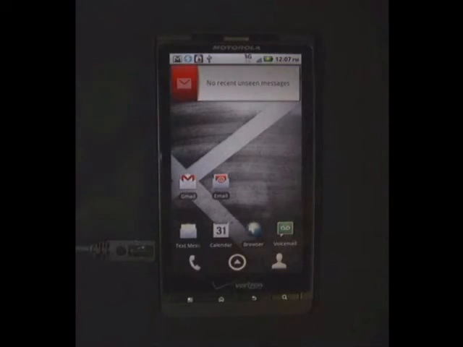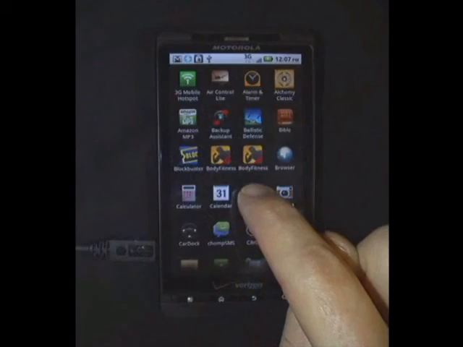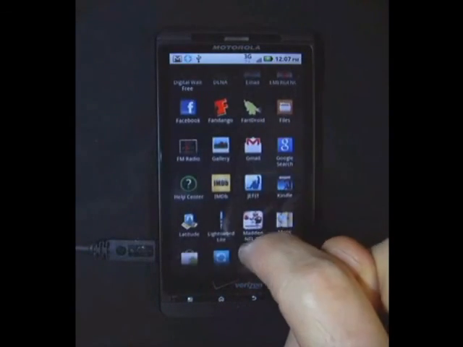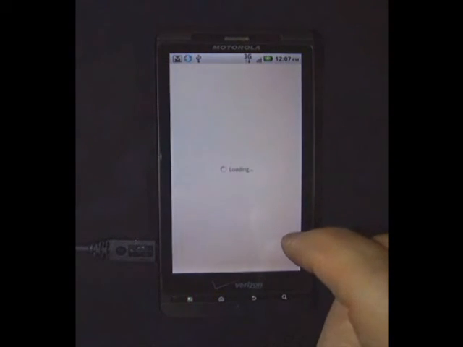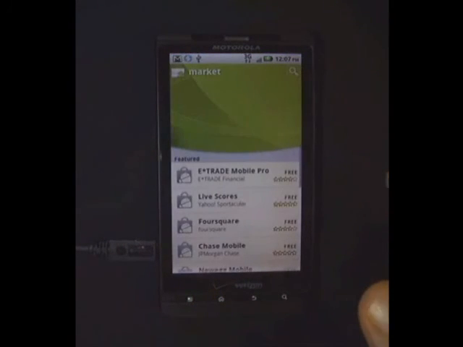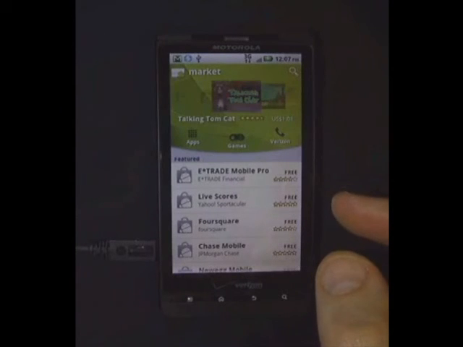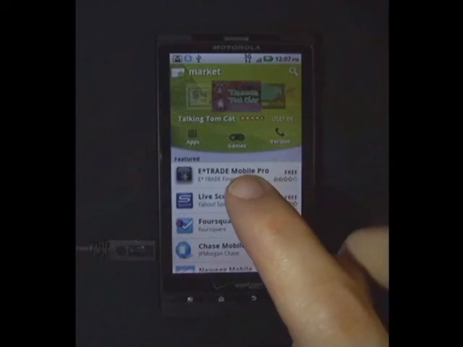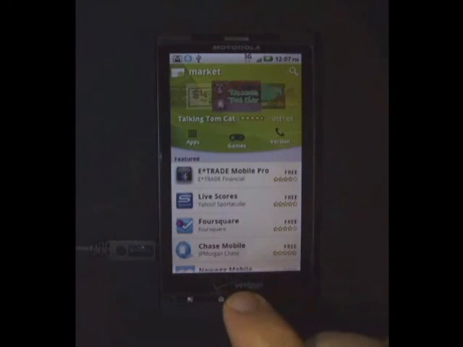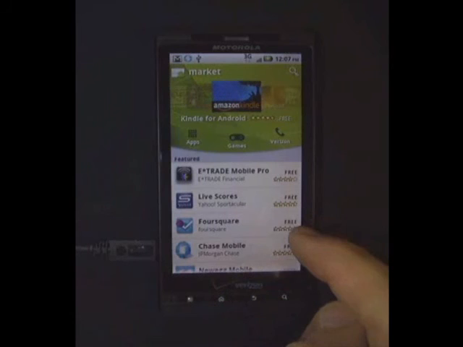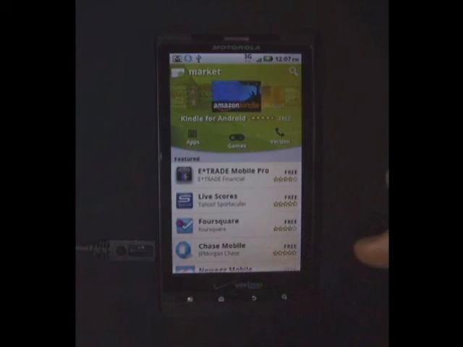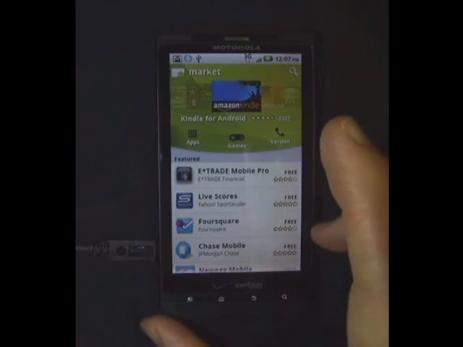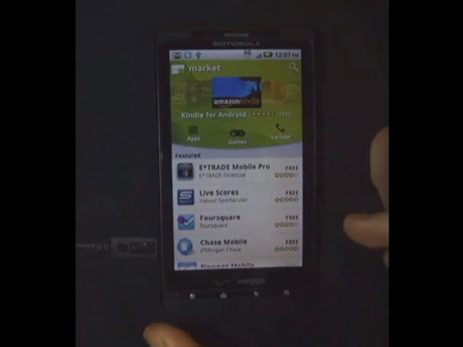Also, I should point out that Market will also allow you to download other applications. So anytime you want to look for a new application, there are several different applications that'll take the place of your calendar, for example, a lot more robust, and they are free. A lot of them will say free here. You can download those applications. You can download different web browsers and stuff like that. Be very careful about downloading new applications, as it can affect the functionality of the phone. And if it ultimately ends up halting the functionality of the phone, or diminishing performance, we might have to wipe the phone in order to clear it off. So be mindful of the applications that you do download.